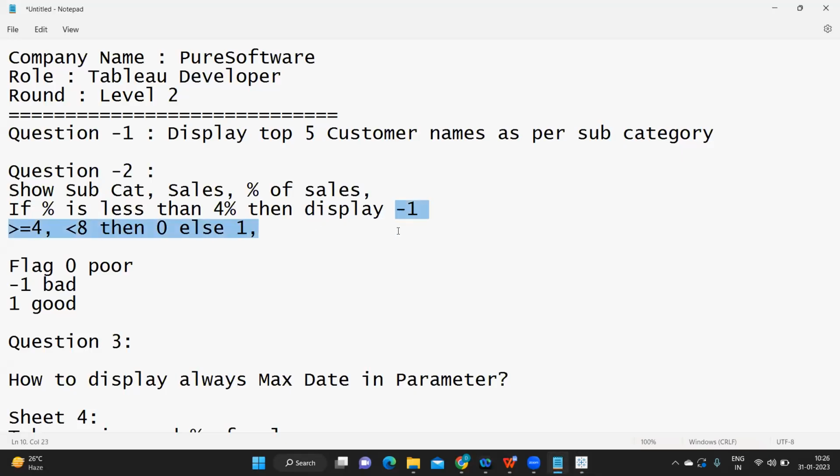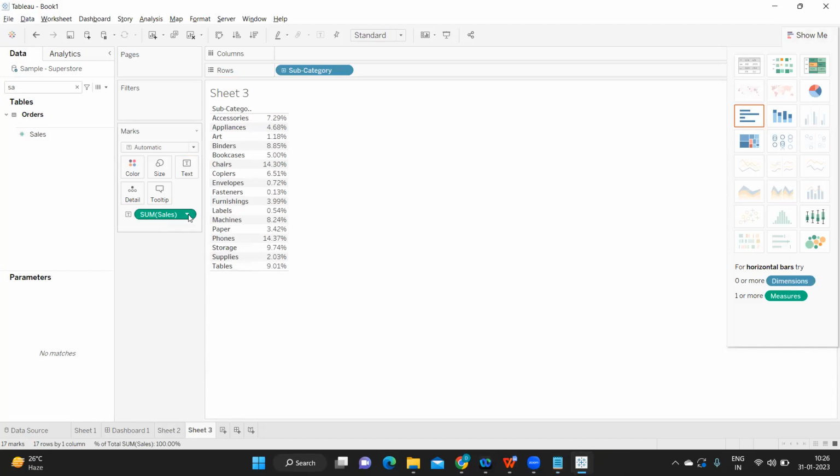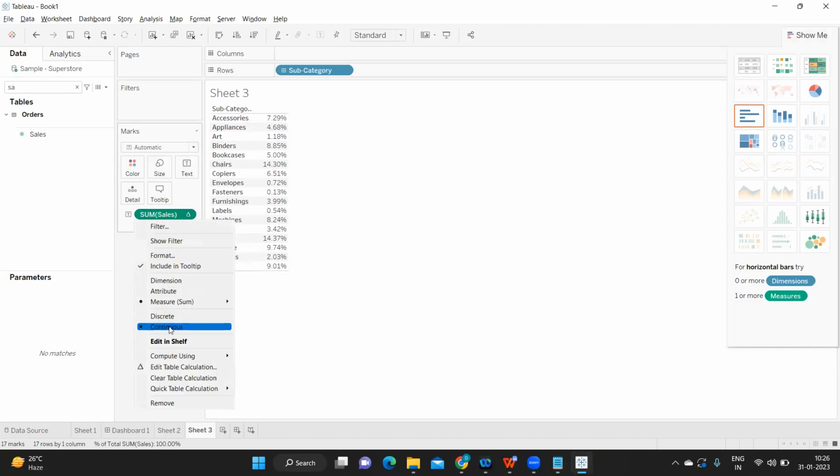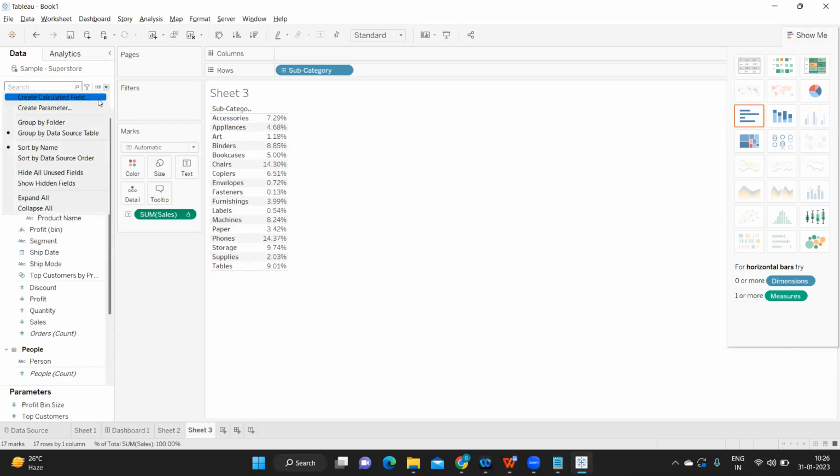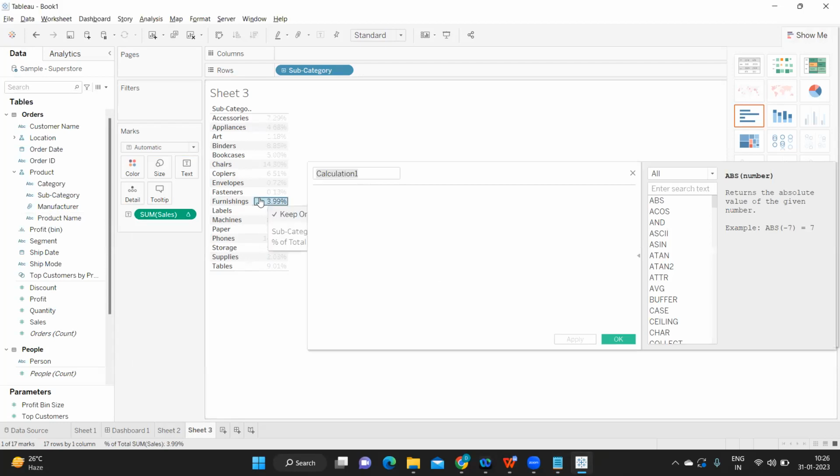Now we have to categorize these as -1, 0, or 1 according to the conditions given here. What I'm doing is simply copying this formula that is there, double click here, Control A, Control C, and creating a new calculated field called flag, and pasting this here.